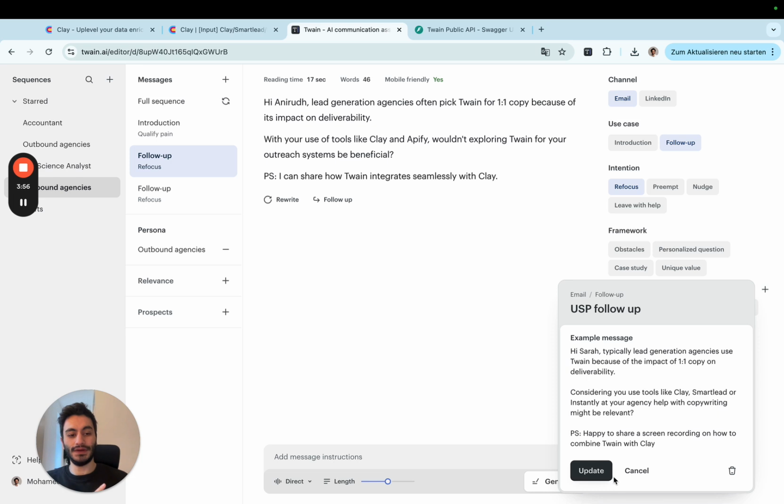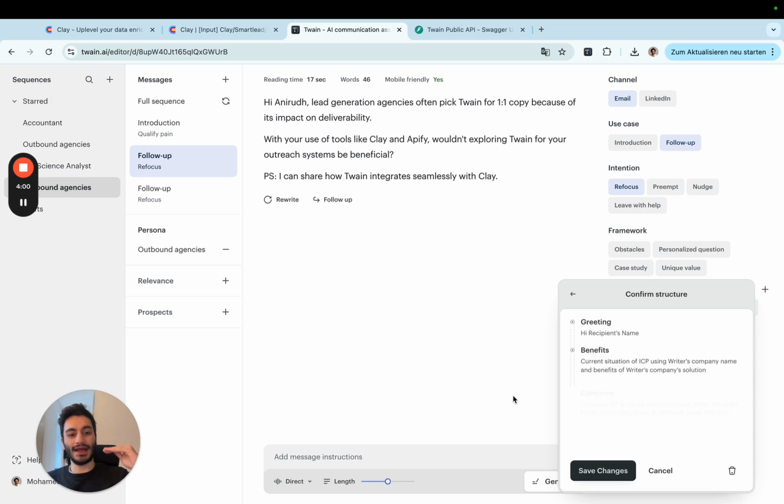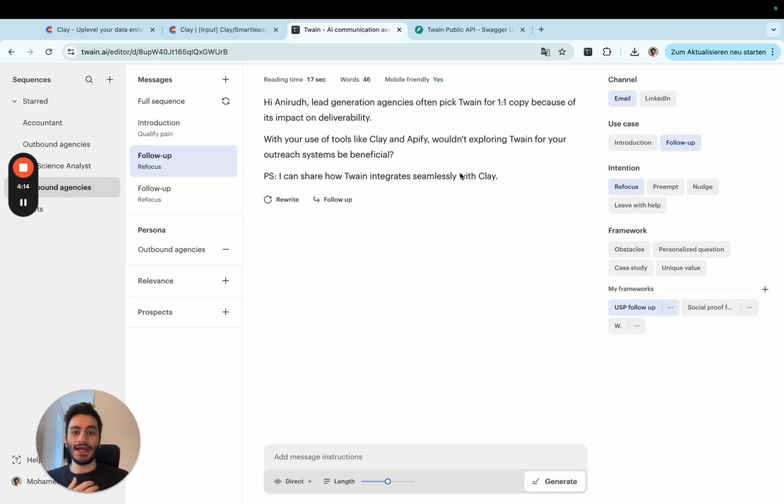You can see here what happens when I click update. Twain does a semantic analysis and tells me, hey, this is how the structure of your message will be. And if this looks good to you, then just save it. And then I will follow these instructions, right?